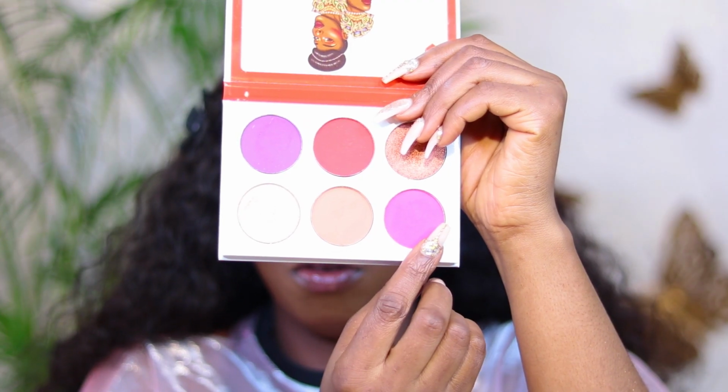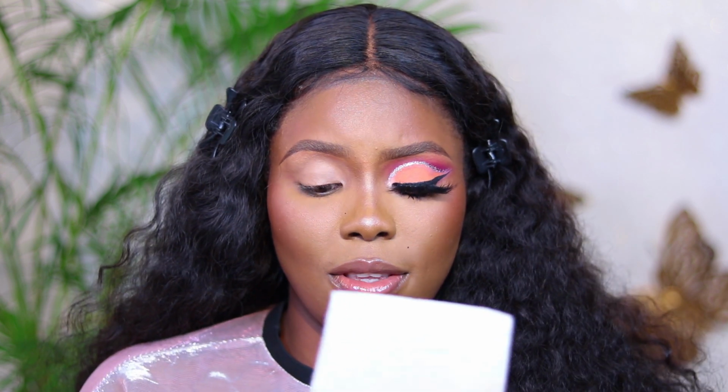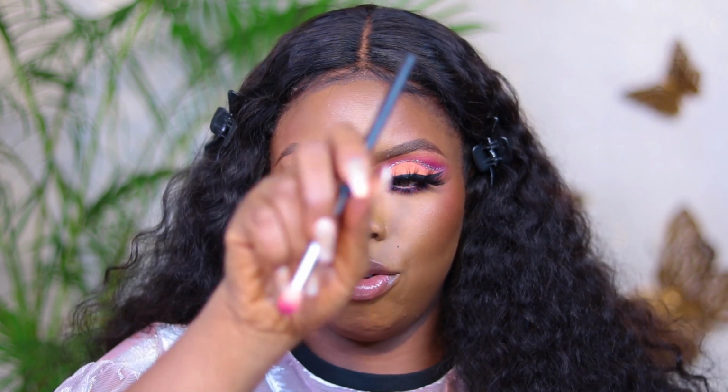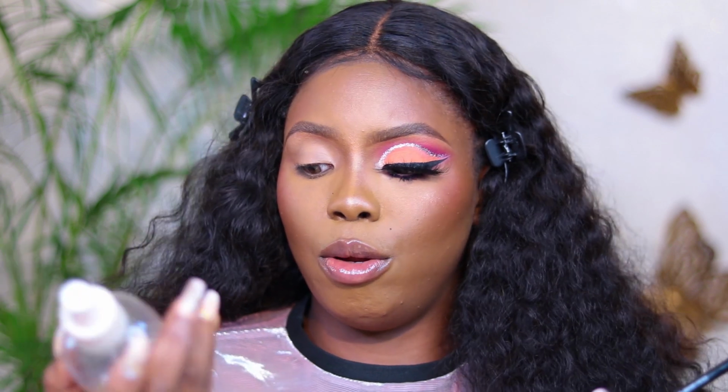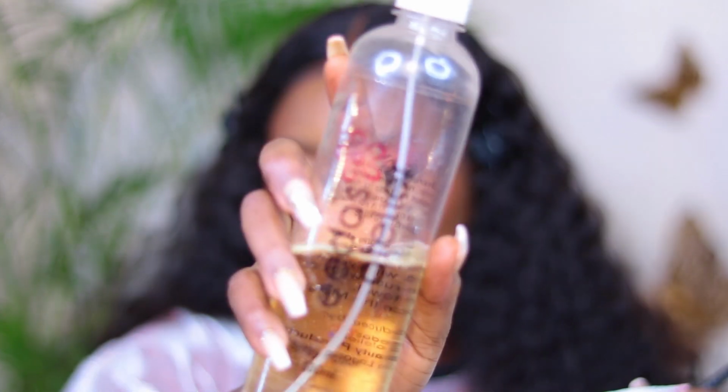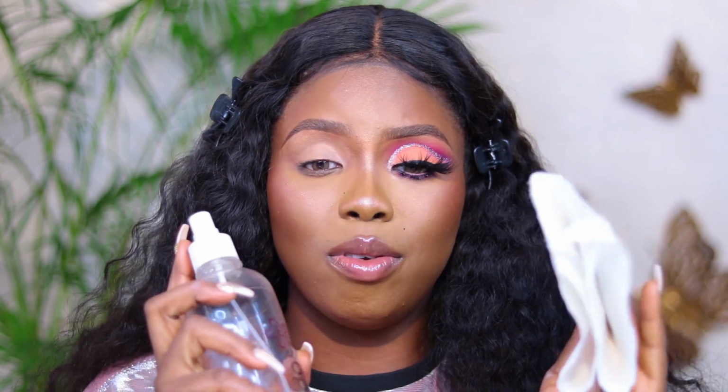For the first color, I'm going to be using the color 7. That 7 shade is a pink shade, which I'll show you in a moment. But I just wanted to show you guys how I spot clean my brushes. So this brush is from Evita Joseph, of course, and it's already stained, as you can see. Usually I just go in with my Eda's Atelier brush potion, and what this does is it cleans the brush instantly because I don't have repetitions of these brushes, so I have to clean this as I go.